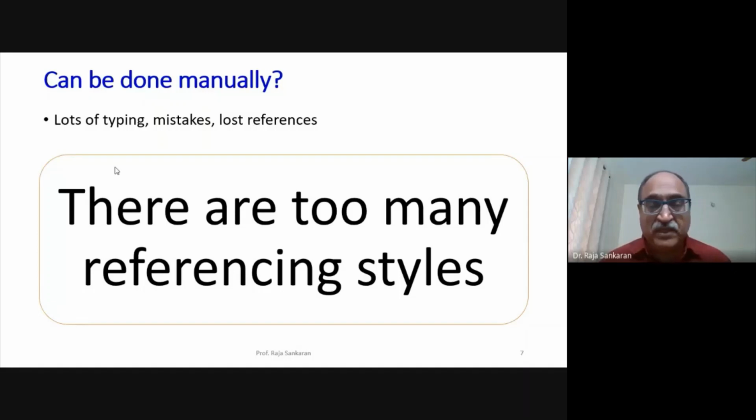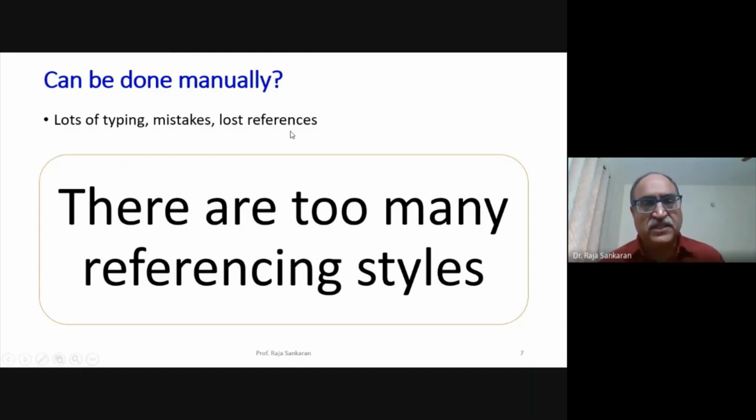I have had many research scholars who have come back and said that, sir, we have just submitted our PhD thesis and my final viva is due. I wish I knew about how to make use of Mendeley for the referencing. So they do spend a mammoth task in order to create them manually as well as to make sure that it is error free. With a reference management tool, it is much easier to do this.